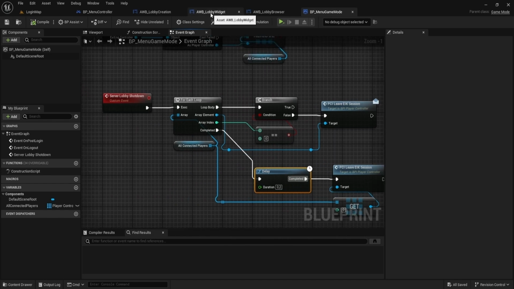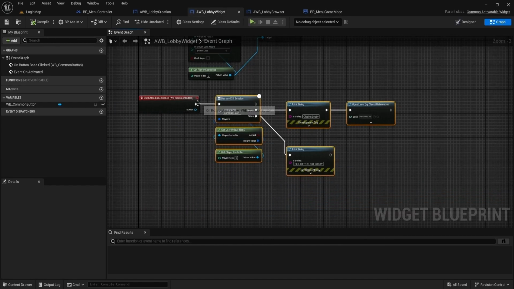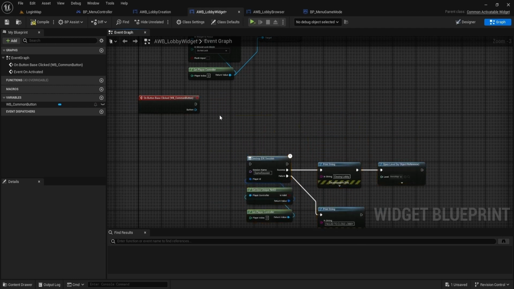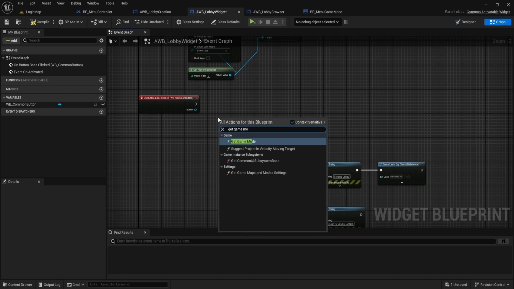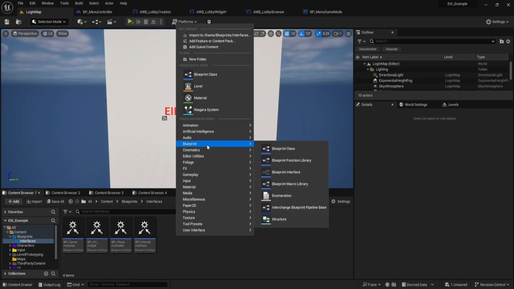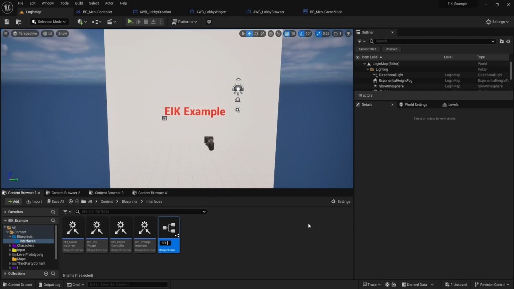Now go back to the lobby widget, disconnect the nodes, and get our game mode. We can't call our server event directly, so we need another interface to not have to use casting. Name it BPI_lobby game mode.